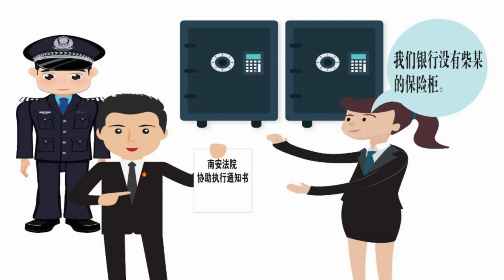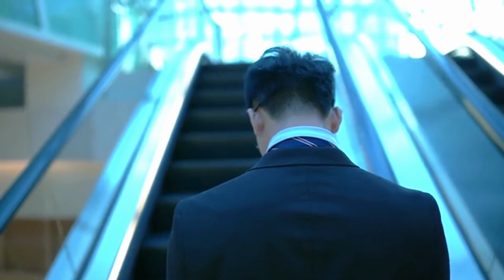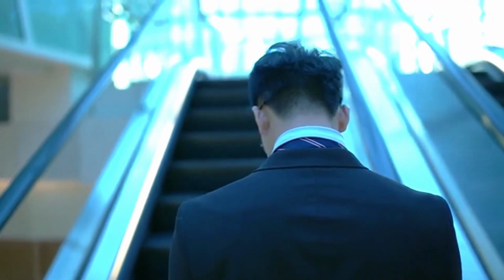Can you block a private number? Use the iPhone Block Caller feature. Today's robocalls have tens of thousands of unique phone numbers. Sometimes the phone's area code and prefix will be similar to yours. Blocking withheld numbers on iPhone is easy to set up. If you go to your phone app, click the info icon, block this caller, block contact. If the caller tries to call you again, the number will just ring and ring. This is very useful since they will assume you are just not picking up.